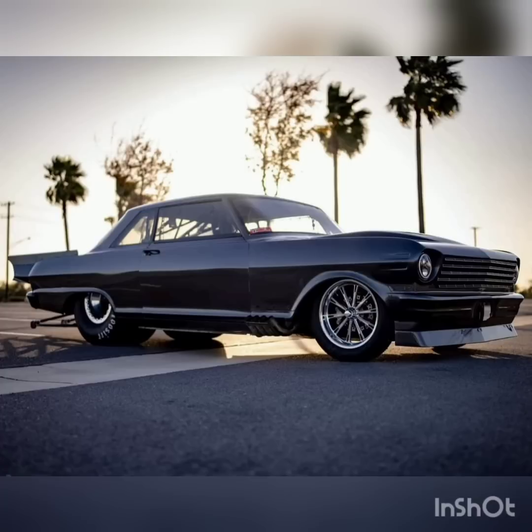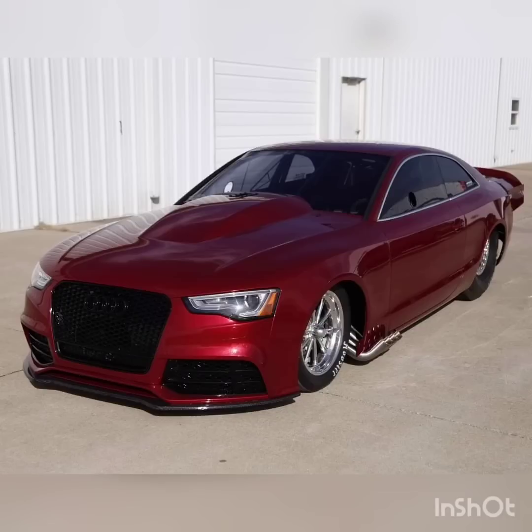Daddy Dave has been possibly debating whether to put a screw blower on the Audi or staying with a Pro Charger. If the 144 is not allowed and they didn't take significant weight off the combo and they really didn't hit the screw blower as hard, I believe the screw blower would be an advantage for this season. And seeing that Audi with a screw blower would be really cool. I love screw blowers and roots blowers — I think they're the coolest power adder. But if everybody's going to have one, it doesn't make it very interesting to see a bunch of screw blowers running on NPK.